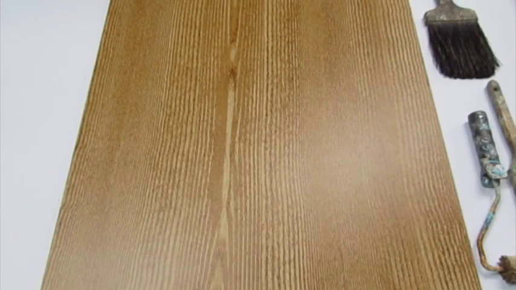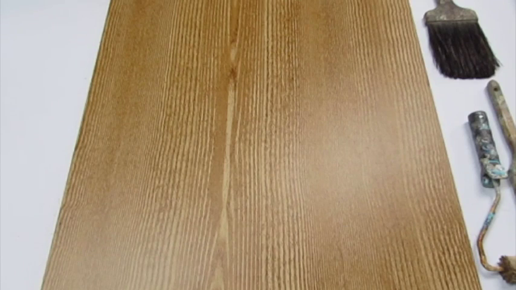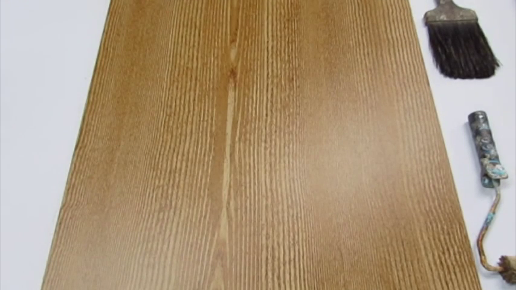Right, so we've got the graining coat on. It's looking a bit flat and a bit light and not very interesting, so we're going to add some more tone to it, darken it down, and make it look a bit more layered and more sophisticated, as it were. I'm going to use Van Dyke solution, which is a material made from walnut husks, made up into a dye and fixed with some glaze.